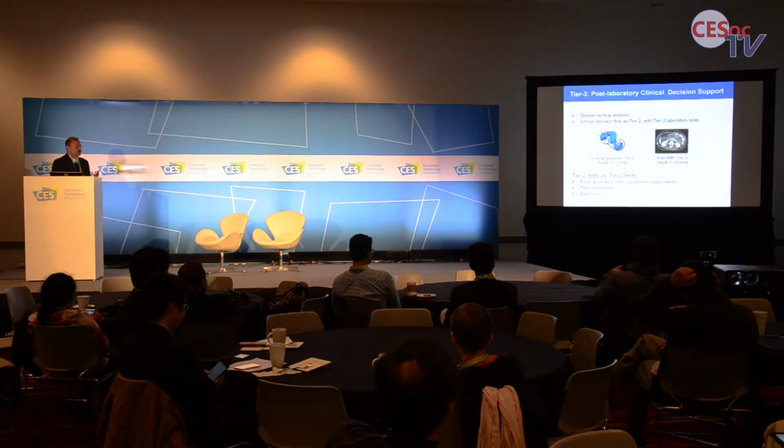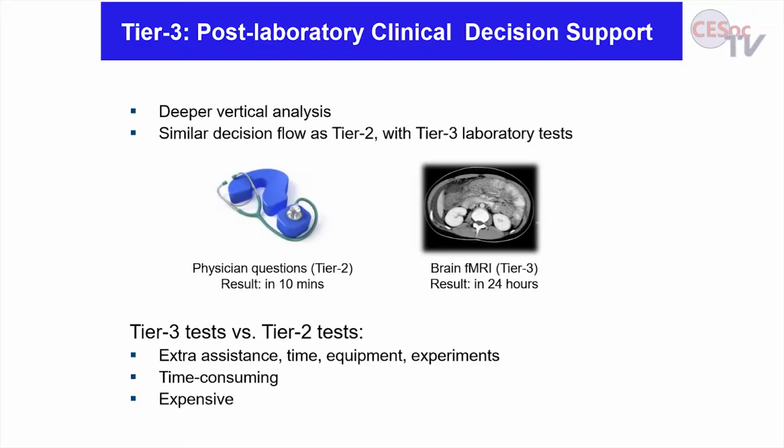Then you go to tier 3, because maybe for some diseases it's not enough to look at the sensor data or the tier 2 data. Maybe you need an MRI, and so more sophisticated tests are ordered. These are more time-consuming, more expensive, so we try to avoid these tests if possible, but when needed, you need these tier 3 tests. And then you go on to tier 4, where you have these post-diagnostic decisions, and then if everything is okay, you go back to tier 1, and now you're in the daily healthcare monitoring mode. Okay.